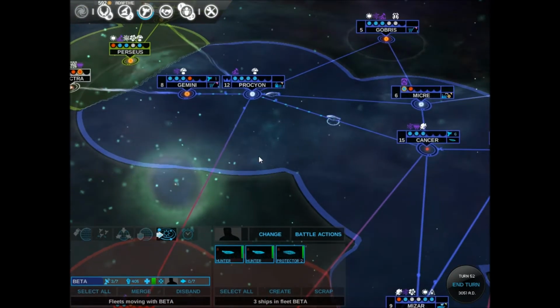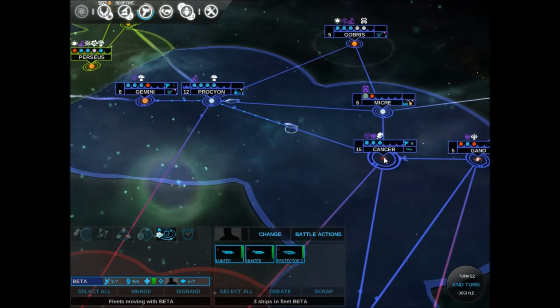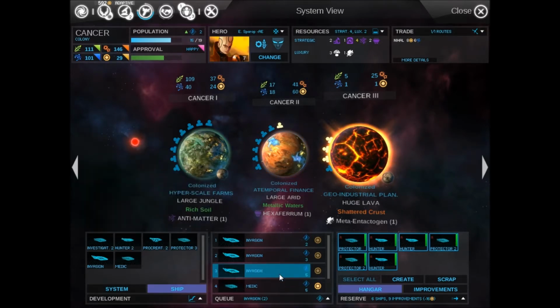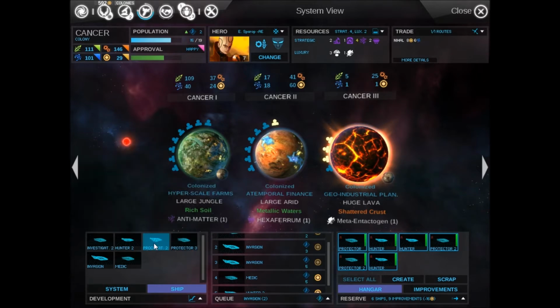Where'd you go? Man, your movement sucks. One, two, three. Let's go ahead and get another hunter out, because that's 6. Go ahead and stick another hunter into this fleet that I'm going to build. And then we'll stick them out there.